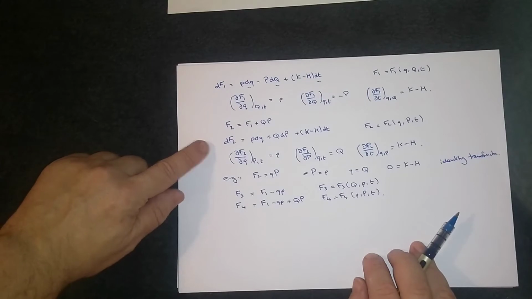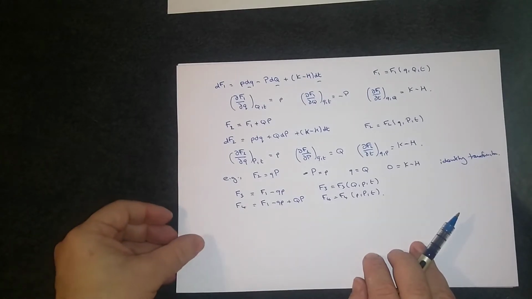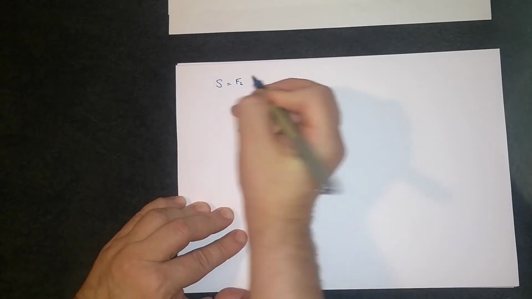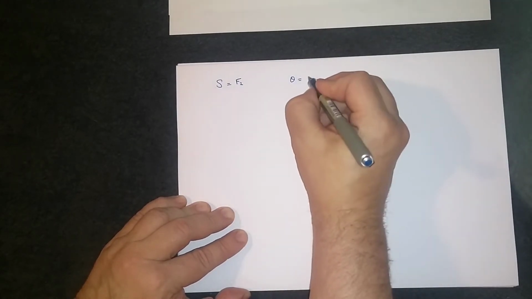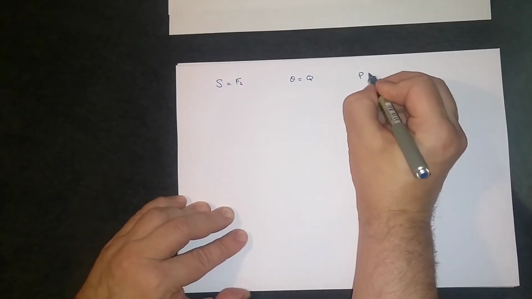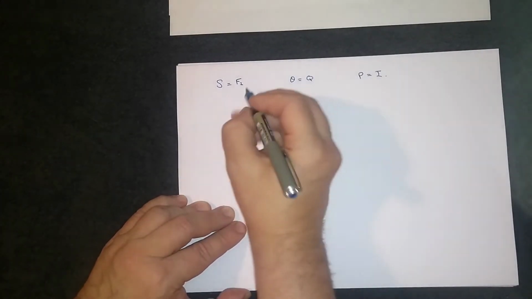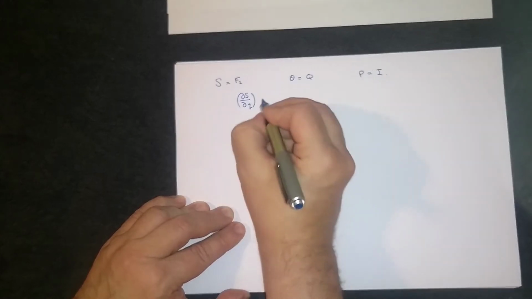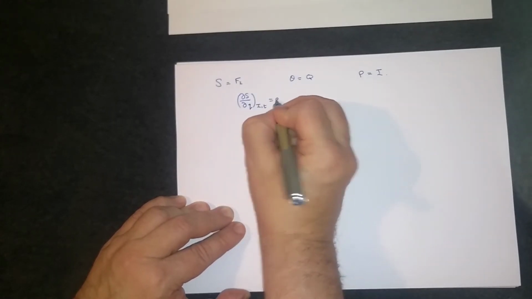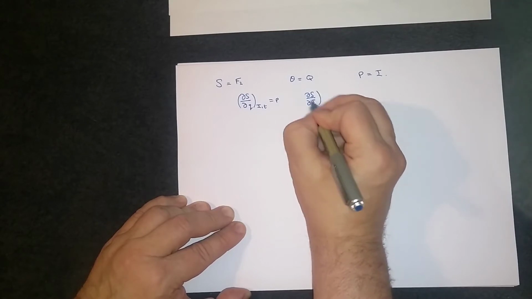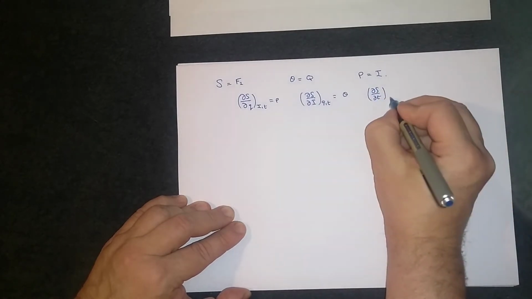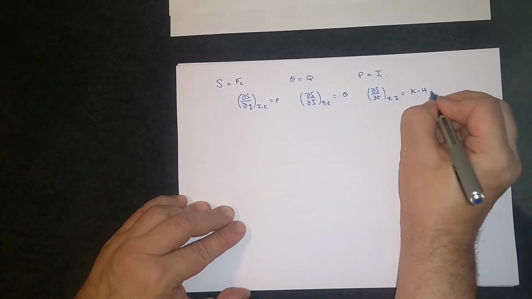Now let us try and apply the type 2 function to generate the action angle variables. Under this transformation, it's conventional to write S to be F2. We'll write theta for the angle variable, the Q, and P becomes I. So just to recall, dS by d little q at constant I and t will be little p. dS by dI at constant q and t is theta. dS by dt at constant q and I is K minus H.